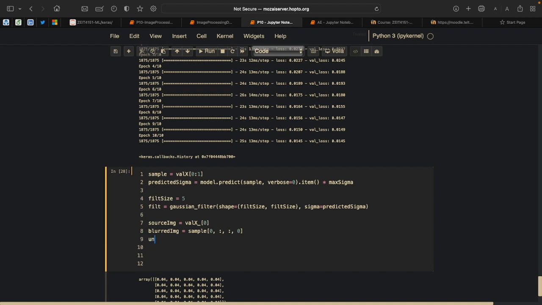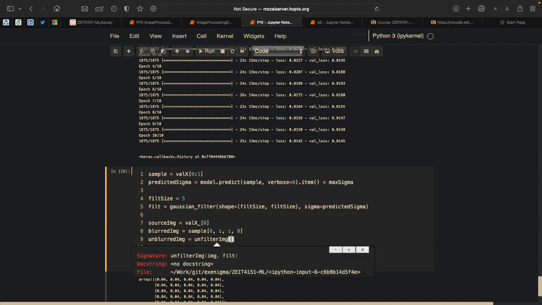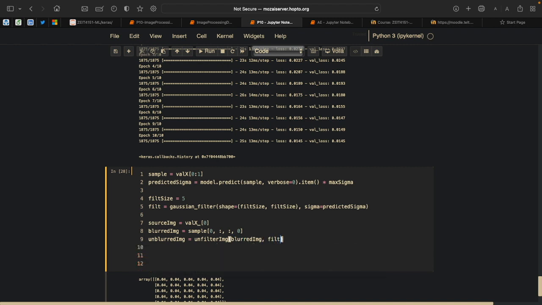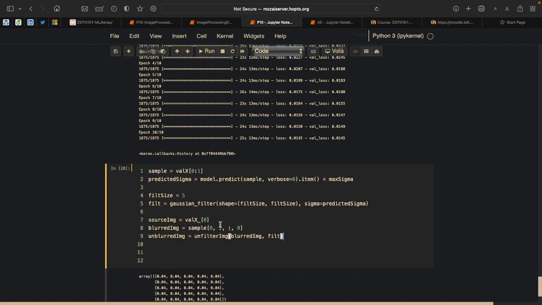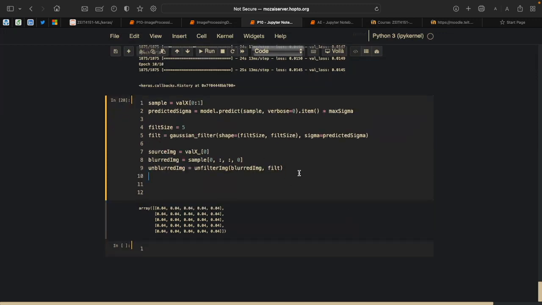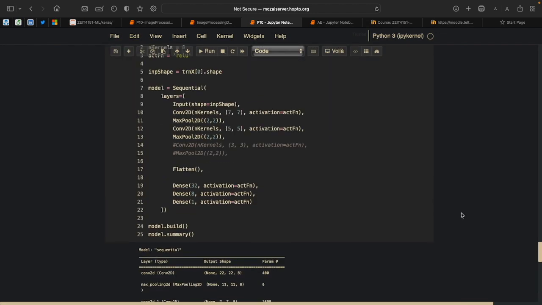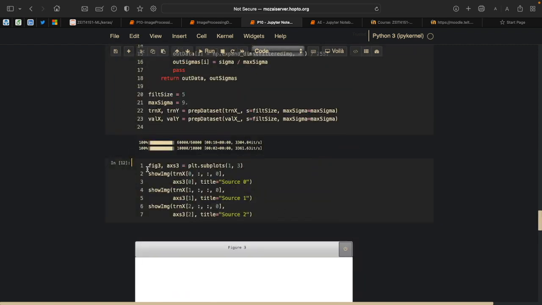And then unblurred image equals sample equals unfilter image. What do we have here? We'll give it the blurred image and our filter. I have no idea if this would work at all, but let's just wing it. So make a figure will show the source, the blurred, and the unblurred.